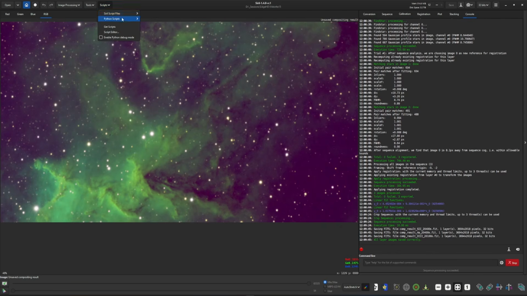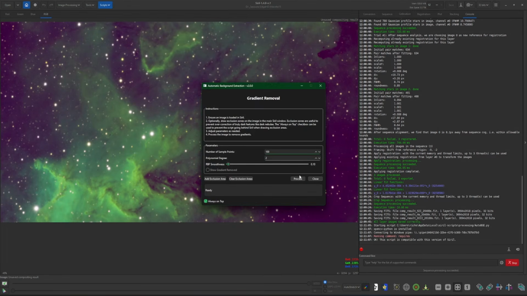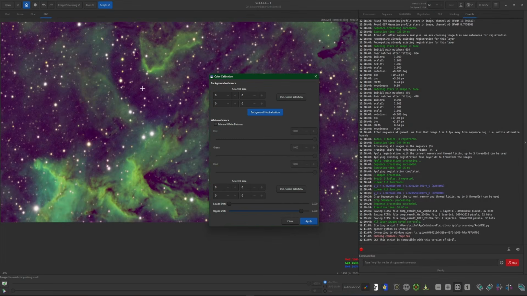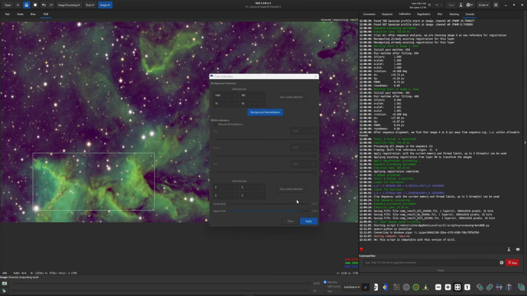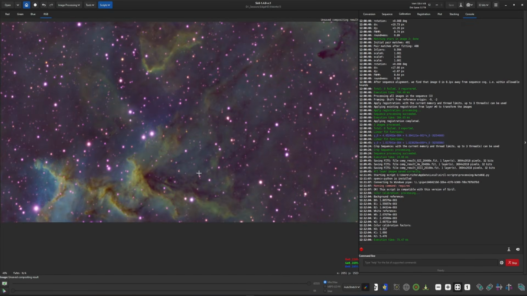I am just going to do a quick background extraction using the auto BGE script. Because I'm going for that SHO look where I've got more golds and blues going on in the image, I'm just going to do a manual color calibration. So image processing, color calibration, and then color calibration. Find an area on my background, use that selection there, and then we'll just grab something with a lot of contrast down here for the white reference, and then apply. And that looks good, right? For the purpose of the video, that's what we're going to run with. I'm not going to do any more processing on this besides a quick stretch here in a few minutes.